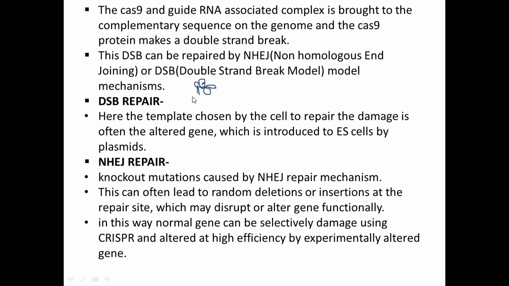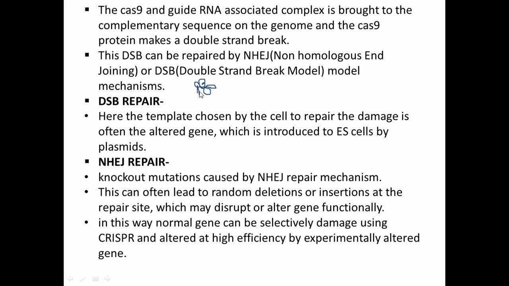Because the added DNA sequence will act as a template for the repair of this break within this DNA, it will cause the addition of the nucleotides according to that added template, and in that way we can replace gene A by gene B. The template that we have added will contain the sequence for gene B, and that template will be used for repairing this break which is created by the Cas9 protein.